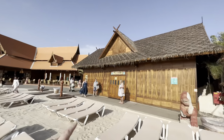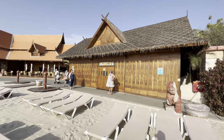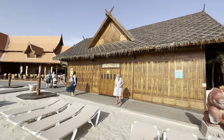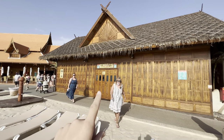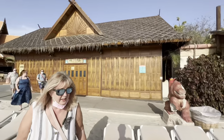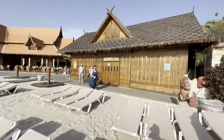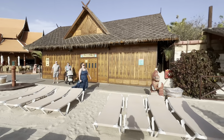And then here are the lockers that you can use, but it looks like they might be closed today as well. We're not having much luck here today. I think they might be closed. I think just because it's so quiet, yeah, lockers closed temporarily, so looks like we're going to have to go back to the ones that I said to skip. Not used to being here at quiet time. So this is why we come back and we refilm, because things have changed. It is quieter season for the water park, and the lockers are closed here on the beach.